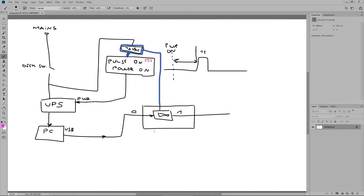I'm just gonna go ahead and let's change this to black and just assume I'll need a second. That's awful. Pulse sound, power on.